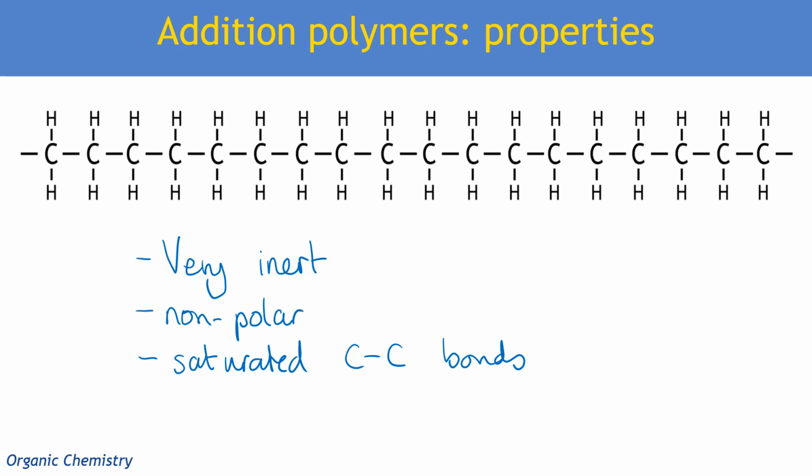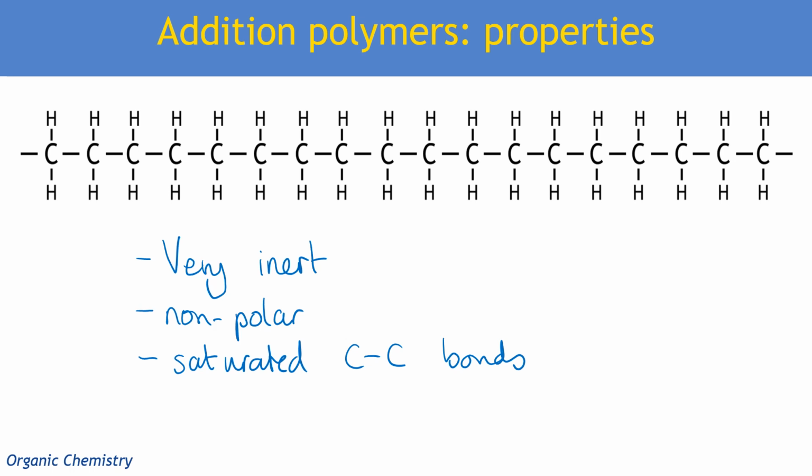They don't undergo addition reactions, they've got no double bonds, they don't undergo substitution or nucleophilic reactions because they have no dipoles. And even if they have a polar group in the side chain, that isn't going to help breaking up the whole long molecule. And so that is why addition polymers are very chemically inert, which is a benefit. If I want to wrap my food in an addition polymer, I don't want it to react with my food.